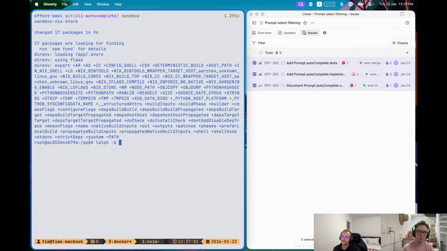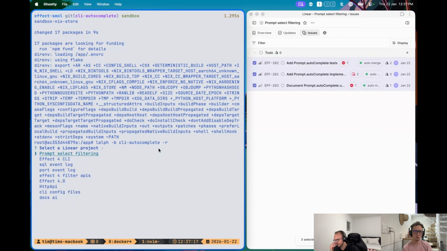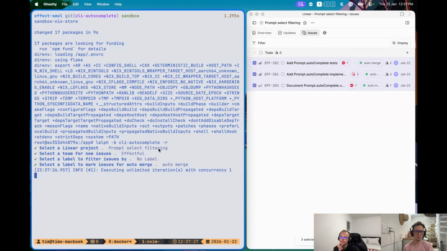I want it to set the target branch to the current branch by default, but for now we'll do this. If we do a reset just to set up the auto merge. There we go. So if it added lots of tasks and it had all the dependencies set up, you could set concurrency to like 3 or something, and then if there were multiple tasks that could happen in parallel, it would do that.